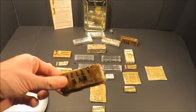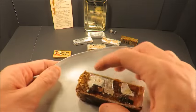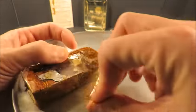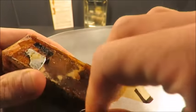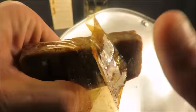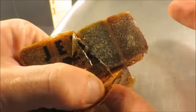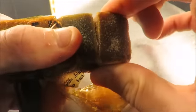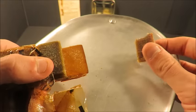So we're gonna start off with a jelly bar. You know, classic. What could go wrong? All right, let's see what this thing's looking like. Oh, jeez. Well, you can tell that this used to be red or orange. That used to be green. Oh boy, the lime. Let's just say, that's not too bad.